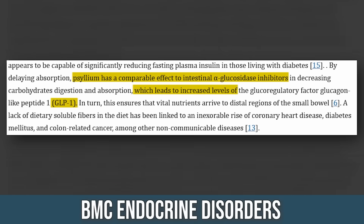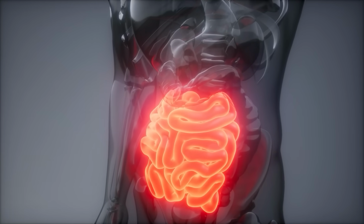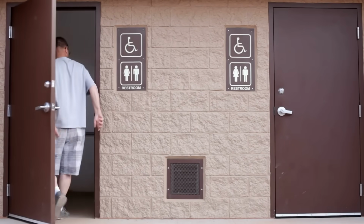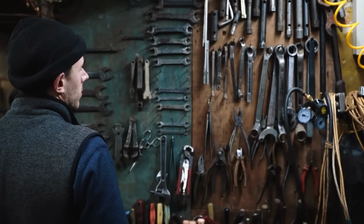Essentially what psyllium does is it slows down food digestion so much that undigested particles go into the small intestine and down to the lower part of the small intestine, which is where the GLP-1 response would occur. Because undigested components, particularly of carbohydrates, are delayed because of psyllium, you're getting this huge release of GLP-1. I'm not a fan of talking about fiber to make you poop. I'm talking more about fiber as a tool, a tablespoon or 2 tablespoons of psyllium here and there for a massive GLP-1 response. And I notice a huge difference with it. Psyllium is amazing.